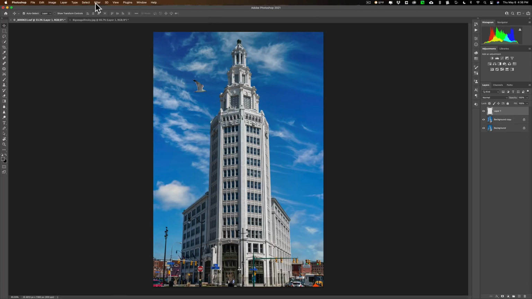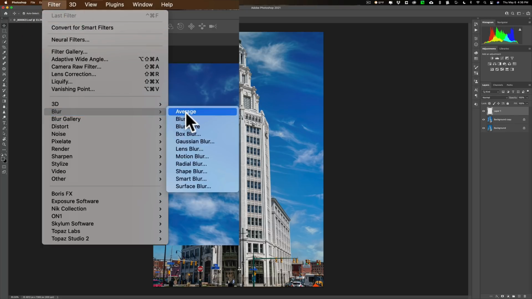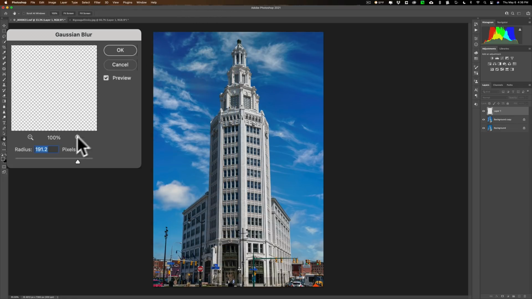So right now, I'm really done with the composite, but I want to blur that seagull just a little bit. So I'm going to go up to Filter, down to Blur, and we're just going to add some Gaussian blur. You could try to add some motion blur if you think that would make it look more realistic. But in this case, they don't know what shutter speed I shot at. I could have shot at 1/8,000th of a second. It would have really froze the seagull. But still, I don't think it would be that super crisp and sharp.